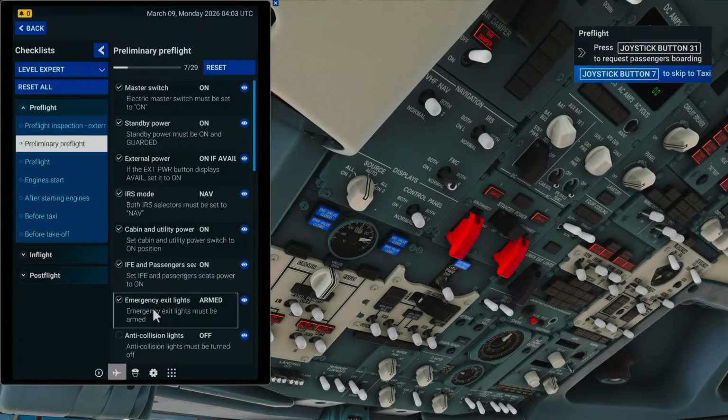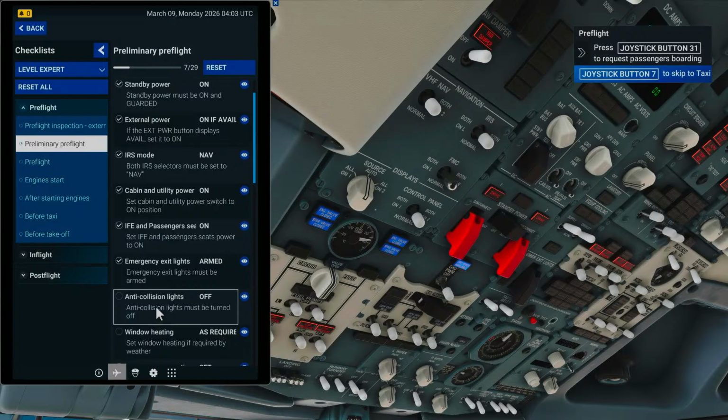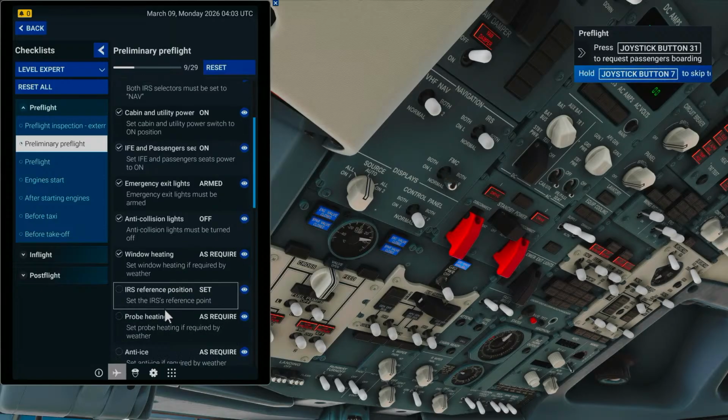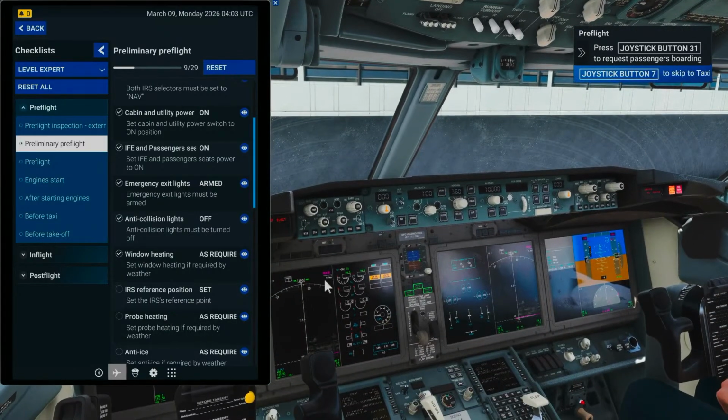Alright, emergency lights have been armed, which is what I did right here. See exit lights, collision lights are on, so that's it there. Collision lights are off at this stage. Lighting, honestly, window heat we don't need on, it's hot outside. If you always want to check that too, it'll say it on the screen right here. The TAT, basically temperature outside, is at 30 degrees Celsius. I'm not exactly sure what the TAT stands for. It's pretty much your temperature outside.